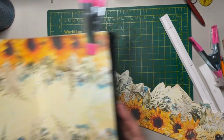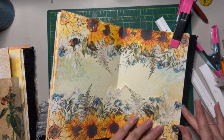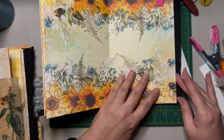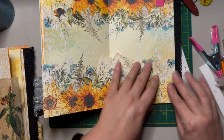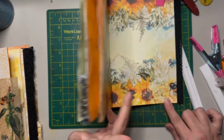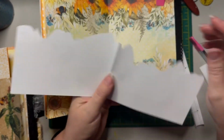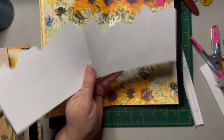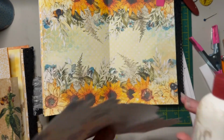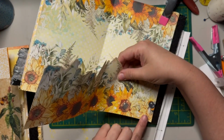And I'm gonna pull over my centerpiece again. Line this up. Oops. I'm gonna line it up and fold to get our crease in. And now I am gonna glue down the sides and along the bottom and attach this to create a pocket in the middle. Line it up and glue it down.